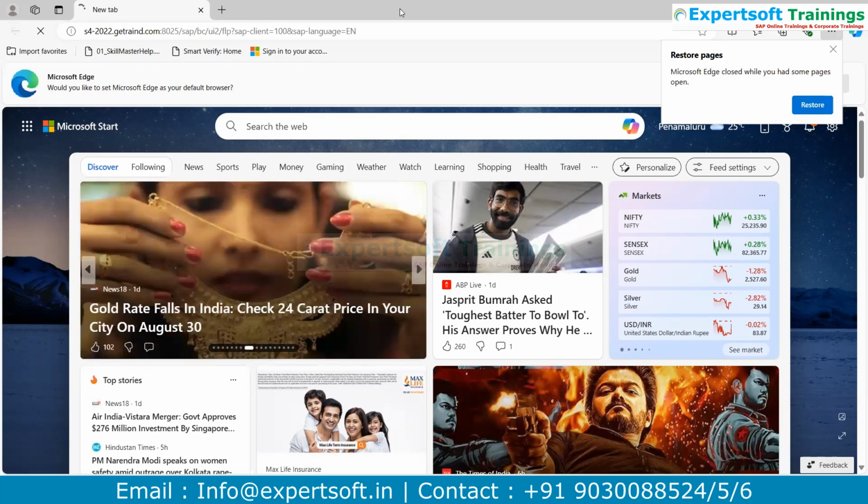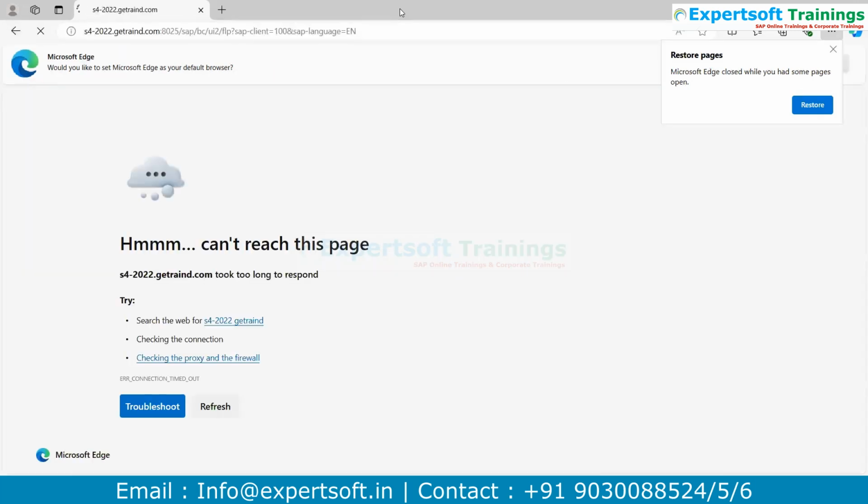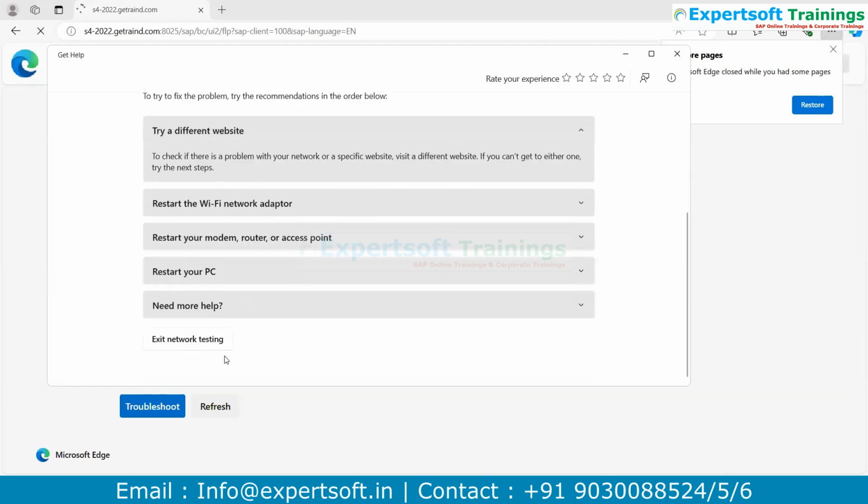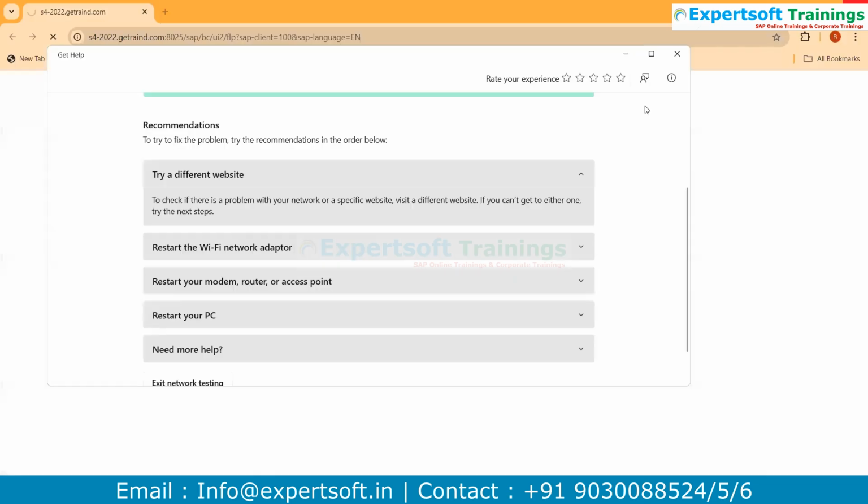At the same time, there are free apps also which can be installed on your mobile. There is some issue with the system settings. I will check it and get it corrected.